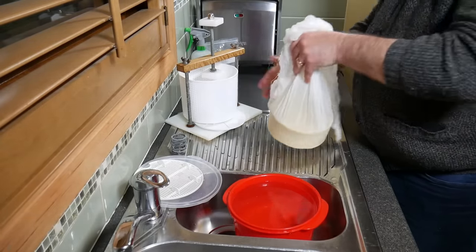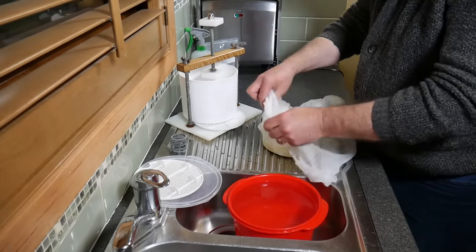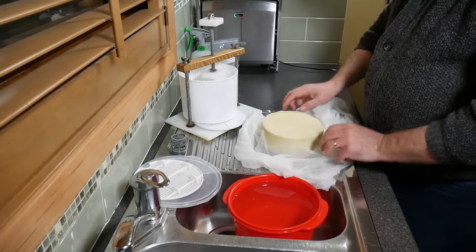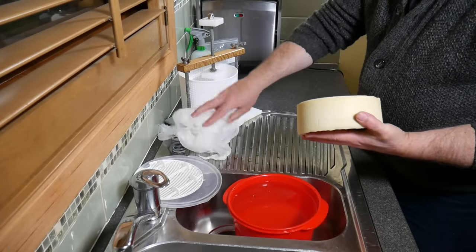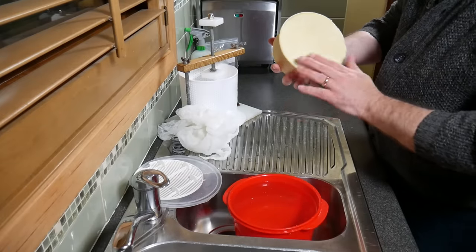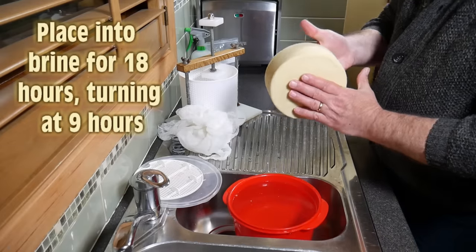So you don't have to be as careful as before. You will find that the cloth doesn't stick as much. In fact, it didn't stick at all in this instance for me. And it is a very heavy cheese. It is very compact. So there were no ridges or anything like that. So it felt really good.